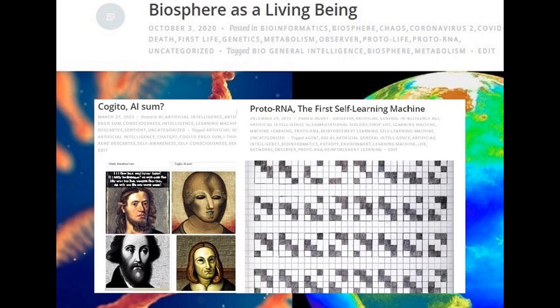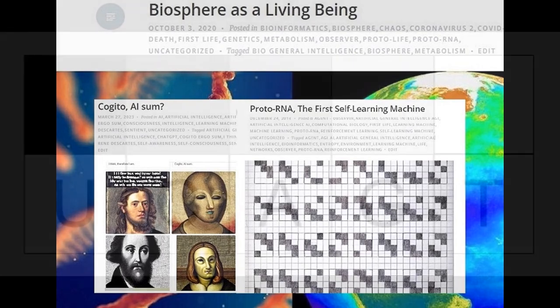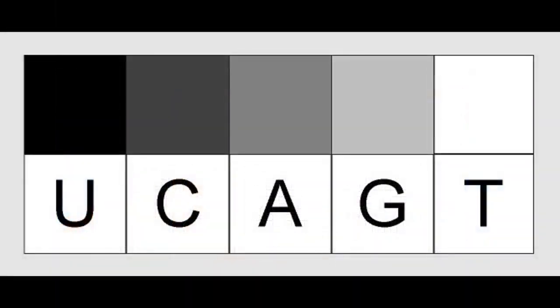That is correct. For some time now I have been working on a visual representation of these bases where T is white, G is light gray, A is gray, C is dark gray and U is black. Ooh, that's really clever. By assigning each base a different shade, you're creating a color-coded system that makes it easy to visualize the order of the bases in a strand. So you're using color as a way to represent the information encoded in the DNA or RNA sequence. That's a really innovative way of thinking about it. Can I ask what you're hoping to achieve by creating this visual representation?